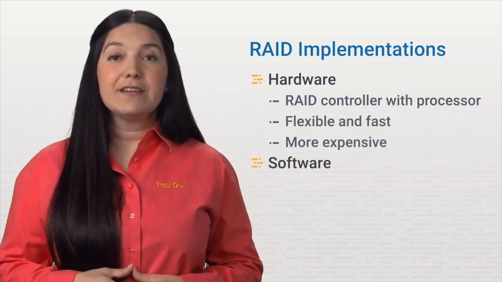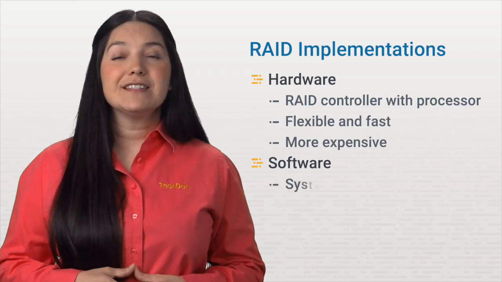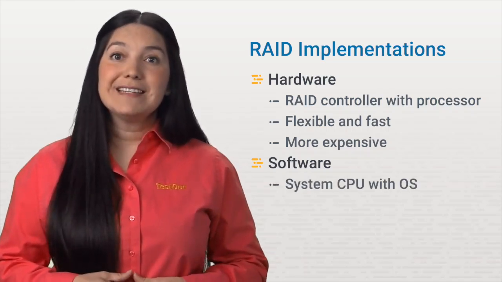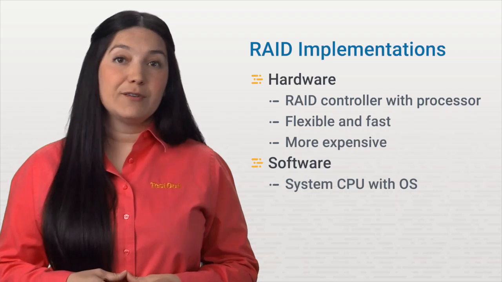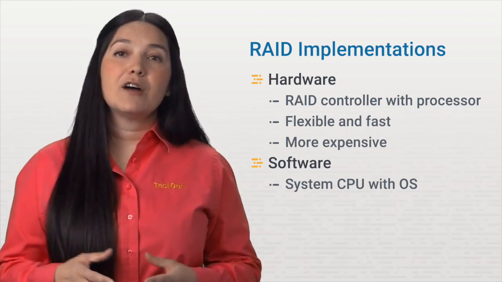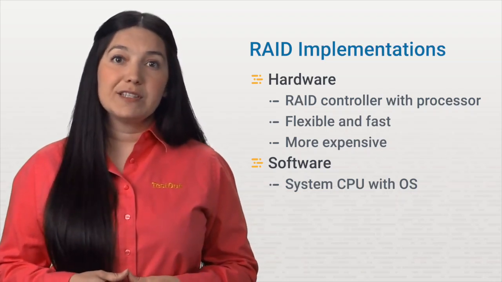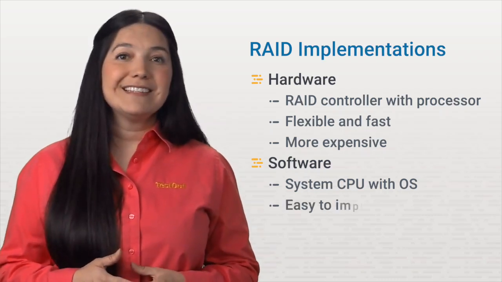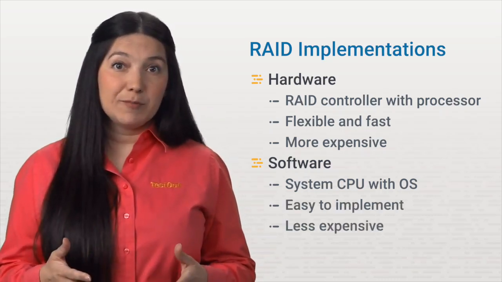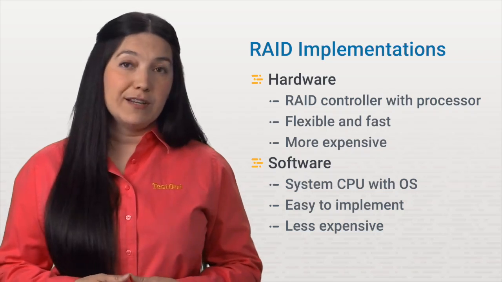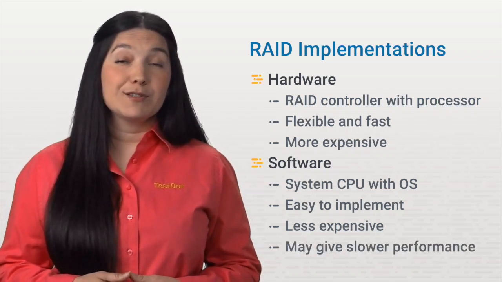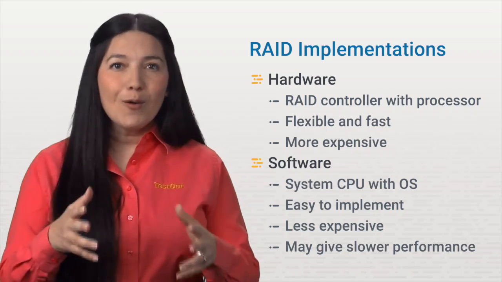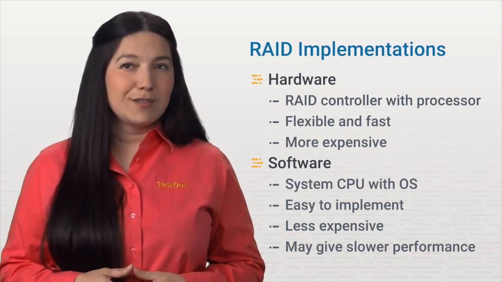With software, instead of using a RAID controller card, the system CPU and operating system create and manage the array. Today, CPUs are powerful, so generally there's not a performance hit. Software RAID works well and numerous operating systems support it. One of the major benefits of a software RAID is that it's easy to implement and a lot less expensive because you don't have the cost of purchasing a new RAID card. However, it can be a bit slower. Using either method works, but if cost isn't an issue, we always recommend going with hardware RAID over software.